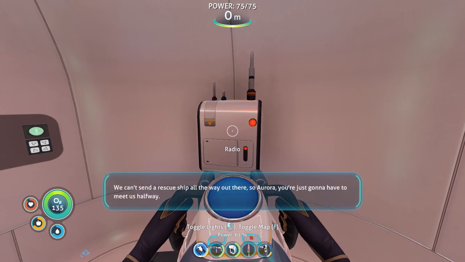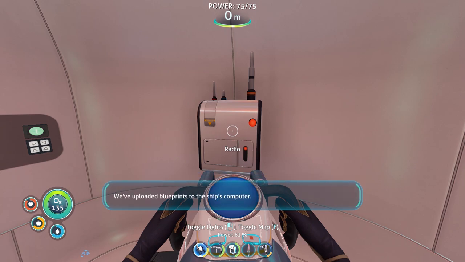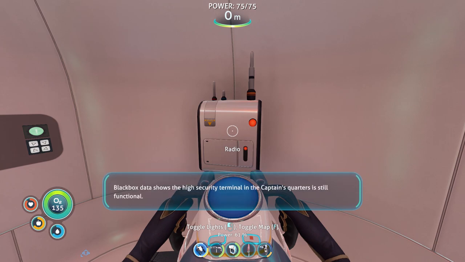Can't send a rescue ship all the way out there, so Aurora, you're just gonna have to meet us halfway. We've uploaded blueprints to the ship's computer. Give me a second. Black box data shows the high security terminal in the captain's quarters is still functional.